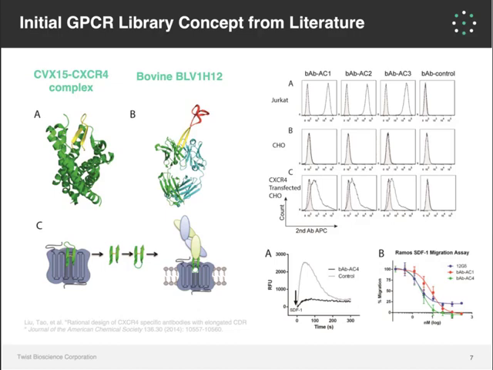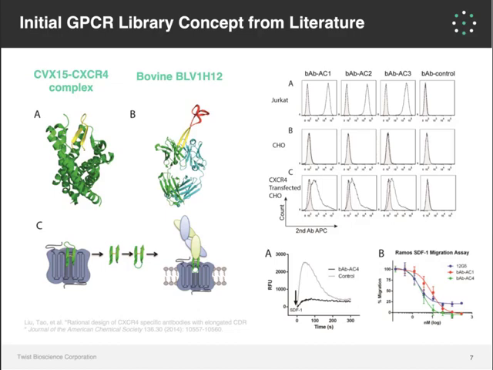The antibody scaffold they chose was a bovine antibody, which, as you may know, has a very long, extended heavy chain CDR3 loop. And oftentimes for some of the longest ones, they actually have this knotin structure at the top. So what the authors did is they took off the knotin from the bovine antibody and grafted on the CBX15 loop peptide. And what they found is the antibody then bound to CXCR4 transfected cells, shown on the right, and also retained the antagonist function of the original peptide. So their hypothesis rang true, that they could create a GPCR antibody that had binding and function.